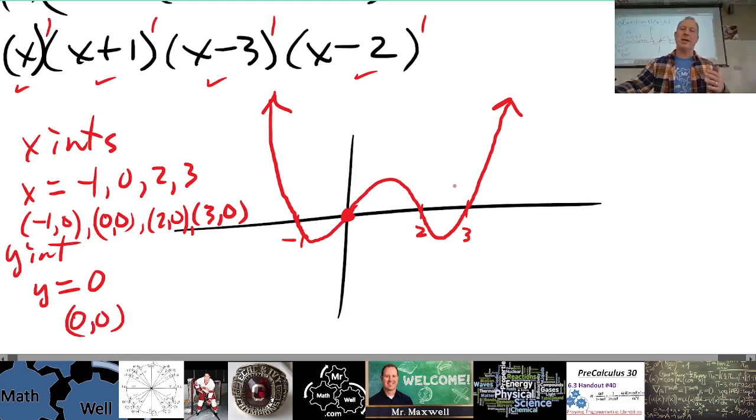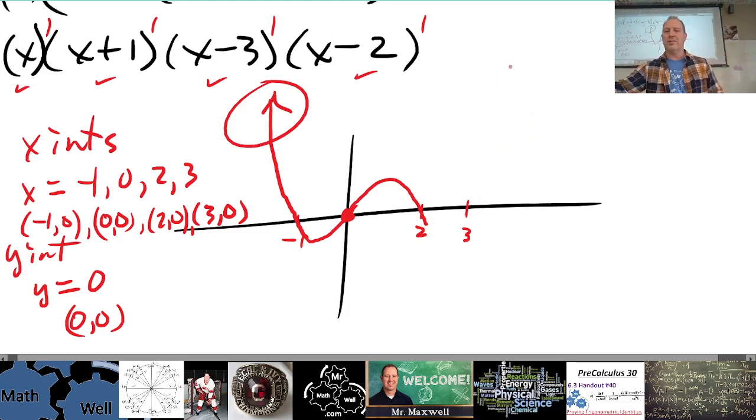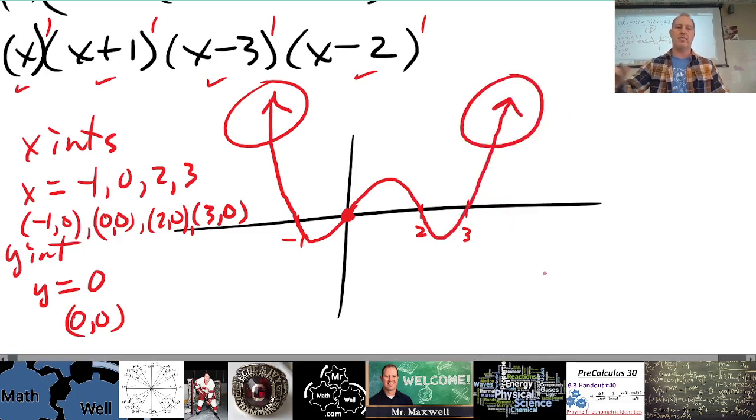Okay, so it should look like that. If you check this on your graphing calculator, it should look like this. I don't think we've missed anything. Notice that the end behavior matches up with all of the crosses, right? If you got another one here, and you got to do this, but your end behavior is up here, you're like, whoa, wait, what? So you got to double check, something's not right. Okay? But as it stands, that's your graph there.